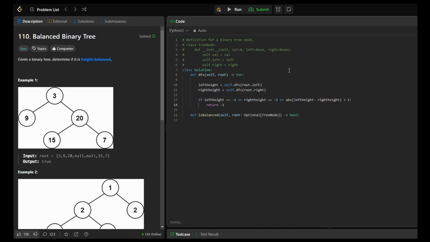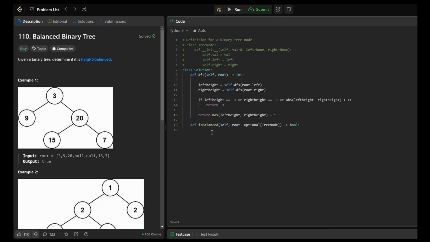Which means I should return -1. The subtree or the current tree is height unbalanced and I should return a -1. If this is not the case, I should return the height, which would be the maximum of the left height or the right height and adding its own height, which is +1.